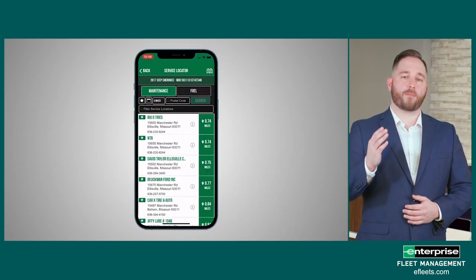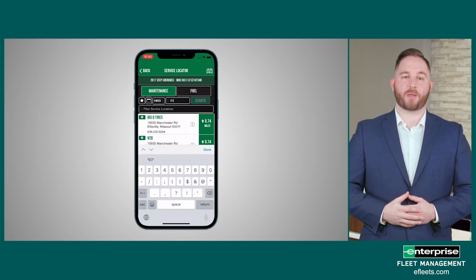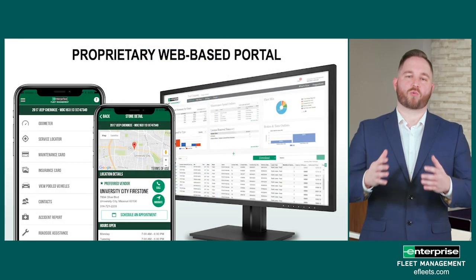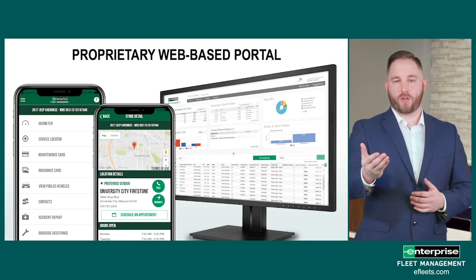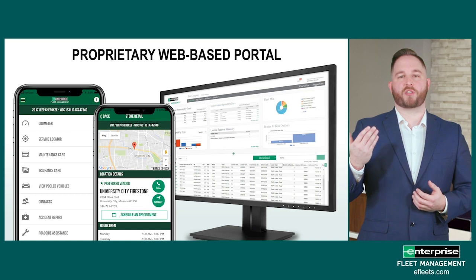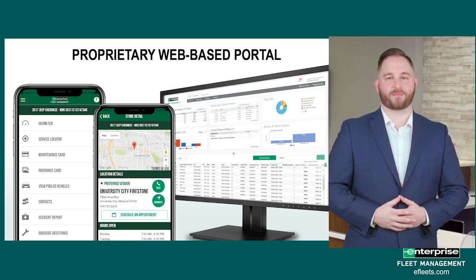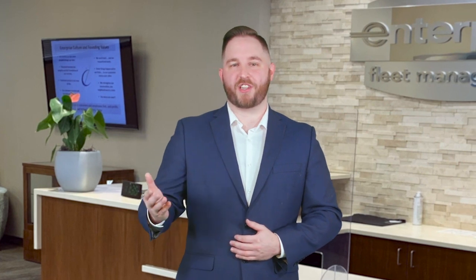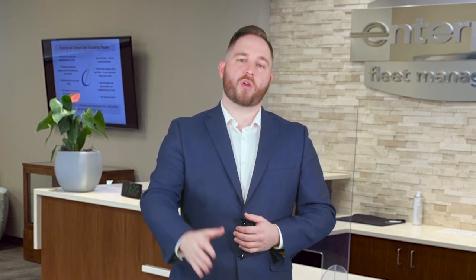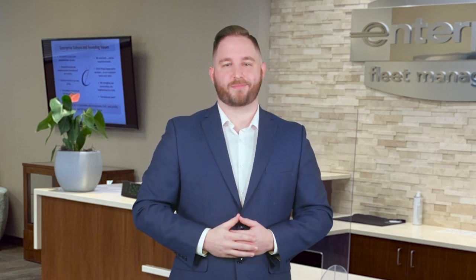And finally, our mobile app gives drivers access to important maintenance alerts and helps them find service vendors in real time. All of this technology is working together to help you, your dedicated local account team, and NSD to ensure that we're taking the very best care of all of your vehicles and all of your drivers. As Dawn mentioned in the beginning, we're here to scale our services to your business so that you can focus on your core business and not the maintenance of your vehicles.